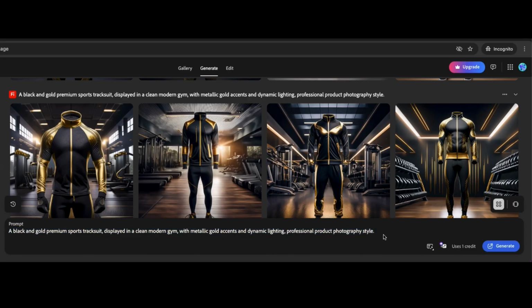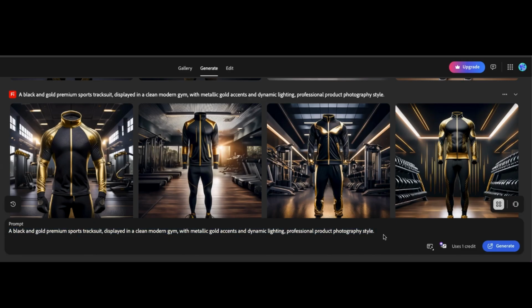So now it's going to generate us 4 more, which are a black and gold premium sports tracksuit displayed in a clean modern gym this time, with metallic gold accents and dynamic lighting, professional product photography style. So there you go. Got the same items in a completely different setting now. And that might bring it to life a little bit more for our potential customer.